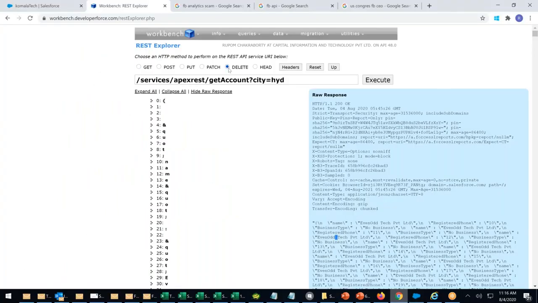Will you allow someone to delete in your database? For learning purposes, learn how much is required. All the extras you can do after you get a job. Learn the patch method, put method, head method. Delete, in real time, no company will allow an API delete. No company, no integration, you will find delete. Will you allow deletion of your account from a third-party system?